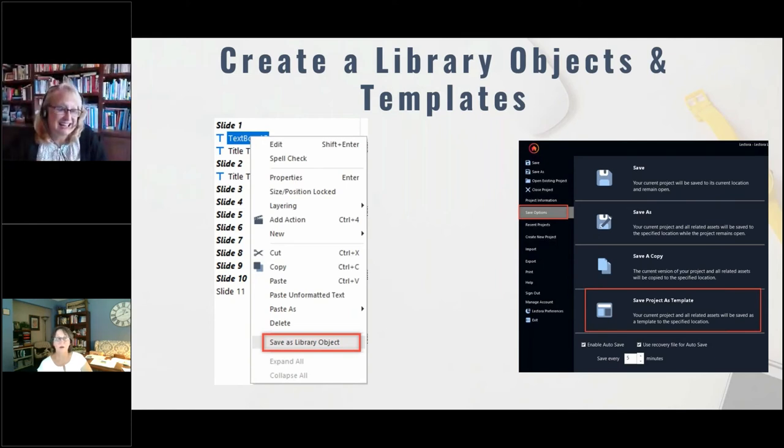Christine, you know, you made me think. I think another creative way to use library objects is, if you're an independent consultant like you and I are, and you have clients who want to know what you can do from an accessibility perspective, you could have things that you've created and save them as library objects. It's a very quick way to get to them, share them, and show them what you've got. So, yeah, use it to your advantage. Exactly. Because so much of what you create, if you're independent contractors, you know, we've got NDAs we've got to honor. But that way you can still show and share.